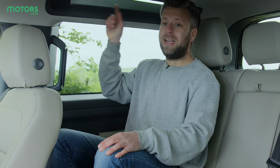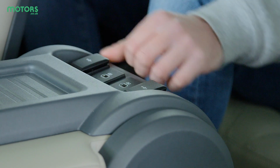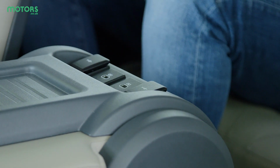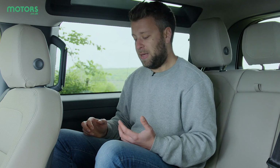You've also got these really cool safari windows which help to let light into the back of the cabin. You've also got 2 USB-C charging points and 2 12-volt charging points for your devices. It really feels like quite a pleasant place to be, if a slightly more compact one.